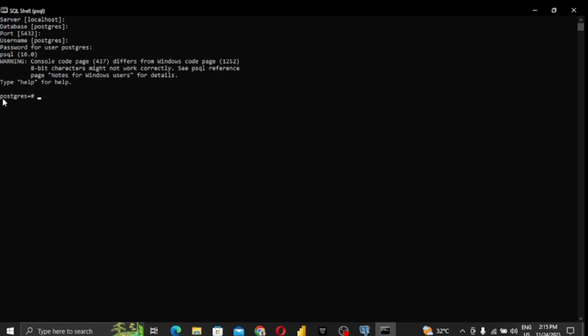So once I see this part of the screen showing my Postgres and then the hash sign, it means that I'm connected into my Postgres database.